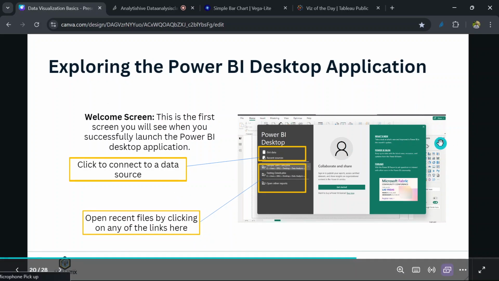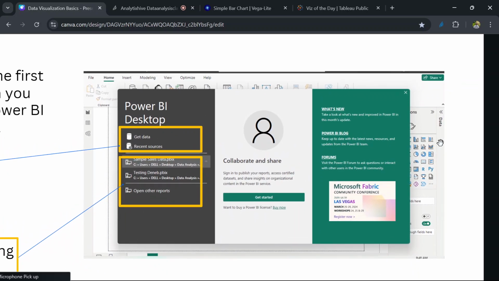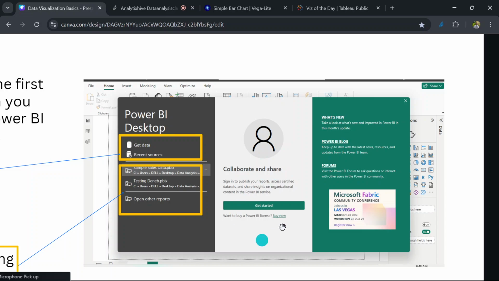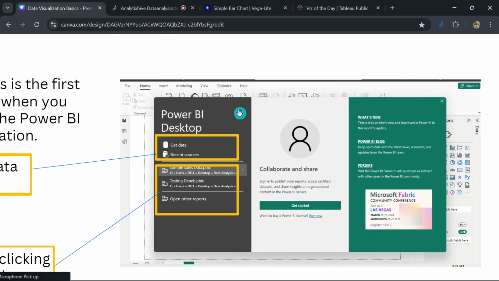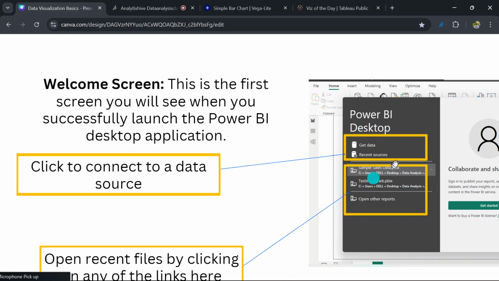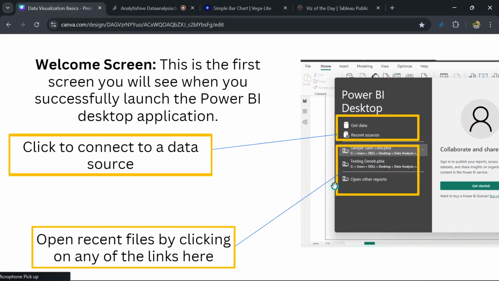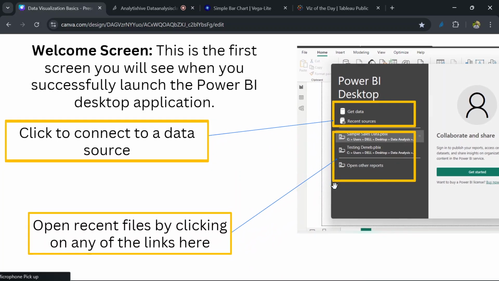So when you launch your Power BI, this is what you're going to see by default, especially when you're launching it for the first time. Or you can actually click this so that you don't see it all the time. And the annotations we have here, this is the welcome screen. It's the first thing you see showing that you've successfully launched or installed Power BI on your device, and then you're ready to go.